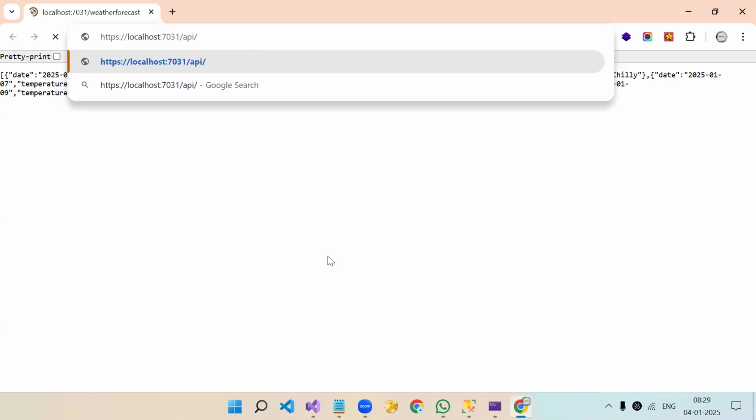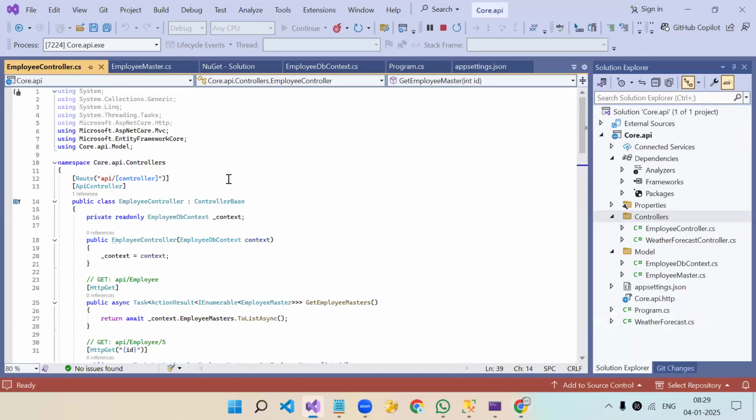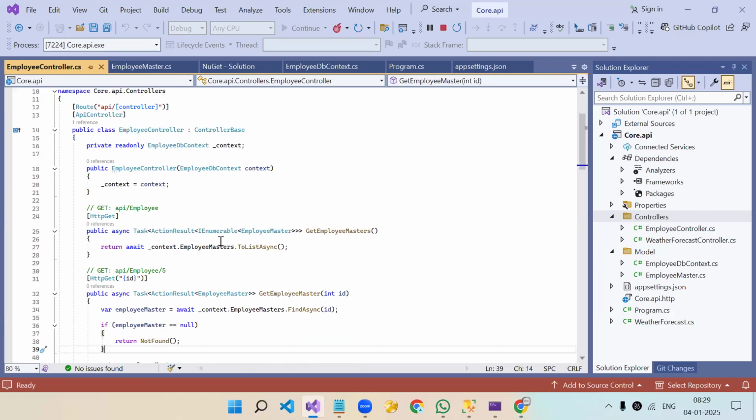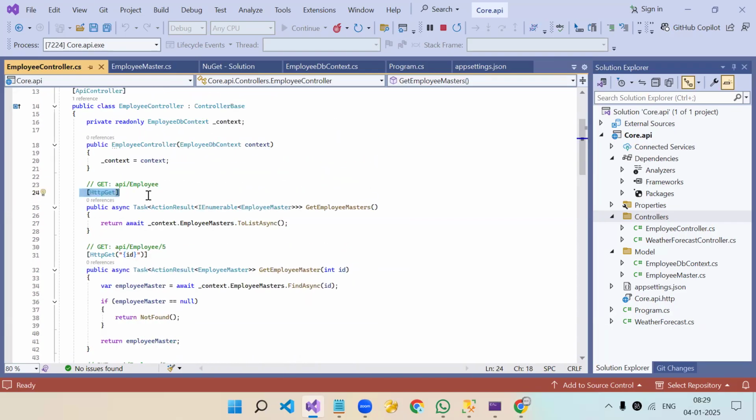Okay. So now when we have to access the API, we have to access it like API/ the controller name. You remember from MVC, how do we access the controller name and the action name? But here we don't have the action name. So we access the API by using the method get, post, put, delete. We can specify the action name also, but for now, remember, we are going to access by using get, post, put, delete. Okay. So now we just need to provide our controller name. Controller name is API employee.